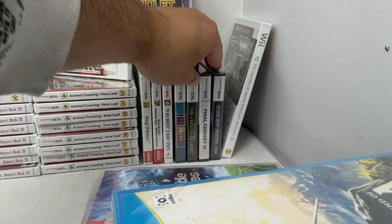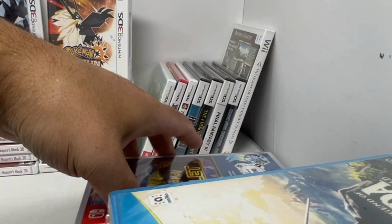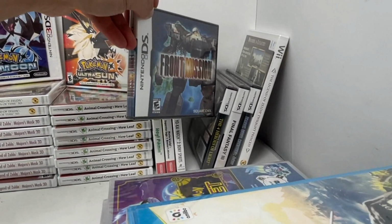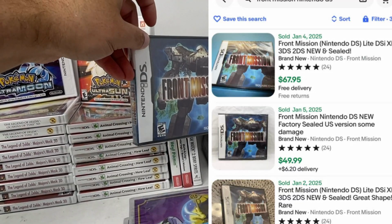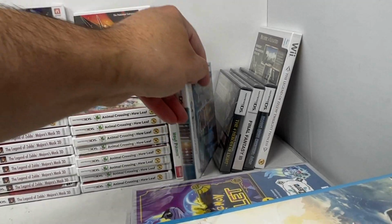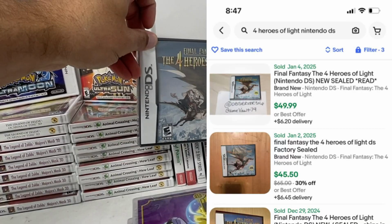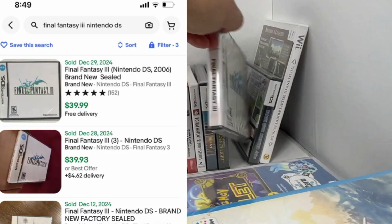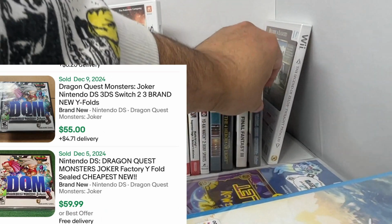So then we have the better titles, I guess, from what I remember, when I looked things up a few minutes ago, from the Square Enix sale. Front Mission. Unfortunately, I didn't get these in multiples for some reason. I basically picked them up as if I was going to keep them in my collection, and then I realized I was never realistically going to open these, rather than find them used somewhere. 4 Heroes of Light, oddly enough, right now. Final Fantasy 3, and Dragon Quest Monsters Joker.